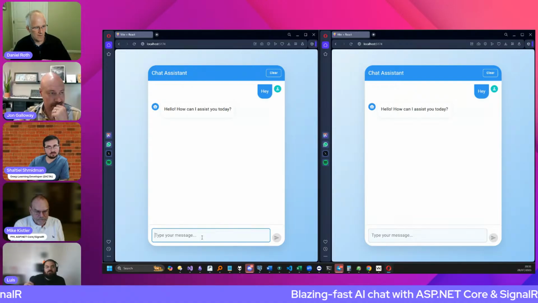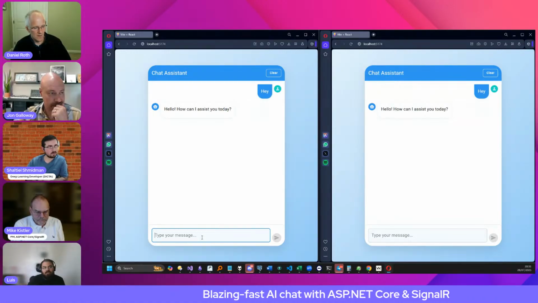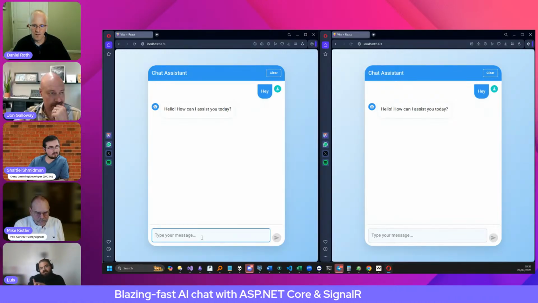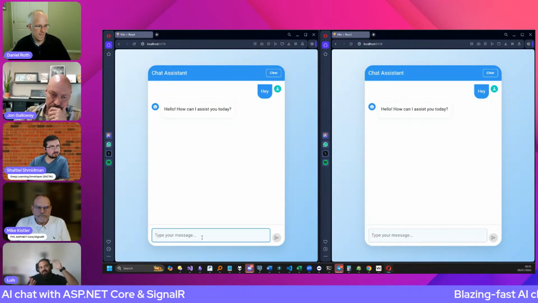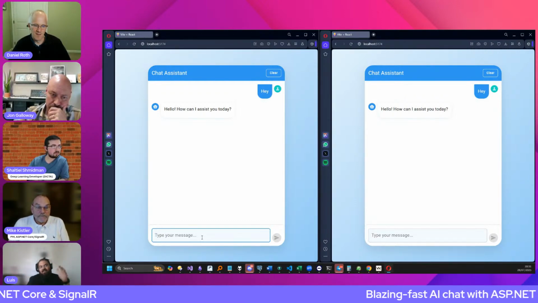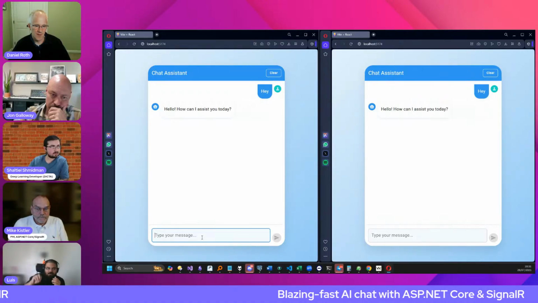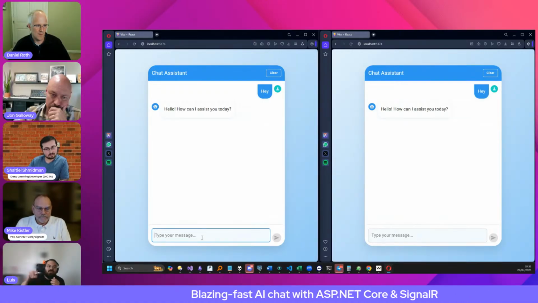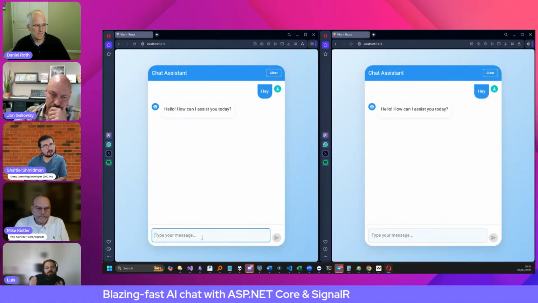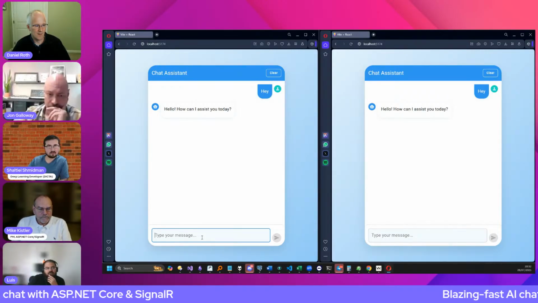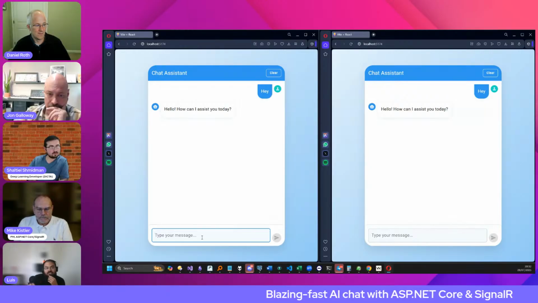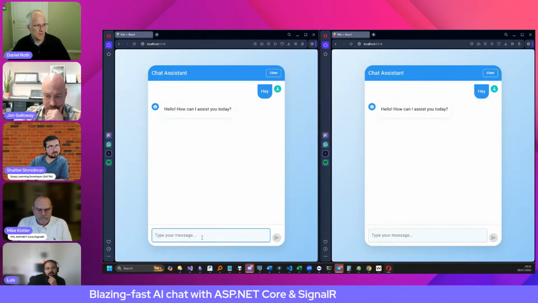That can, for example, do things like summarization and truncation, because these models have a limited context size, right? So you can't be sending literally the entire chat every time. At some point, you're going to have to summarize or shorten it or do something with that chat history, right? So with a combination of, for example, standard message representations and libraries like Semantic Kernel, you can efficiently manage and work with your chat history.